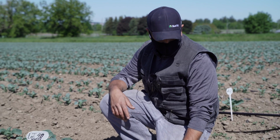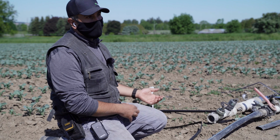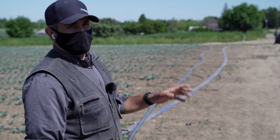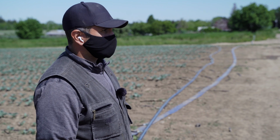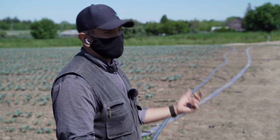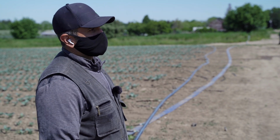Once it's set up, it's a very easy system to manage, and you can control it by zones. So if you only want this half of the field to get watered, you can shut the other side off, or vice versa. This is something my father started years ago because this farm is one of the earliest farms in probably York region, if not even Ontario. We can almost compete with the Western Ontario growers because these fields are so high and so dry, and they have good drainage. This irrigation allows us to compete because sometimes it gets too dry, like this spring has been dry for us. We can start to push our crop now to get to maturity stage harvest.